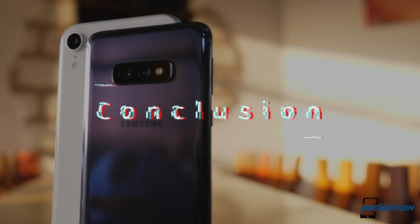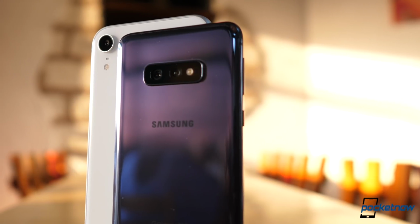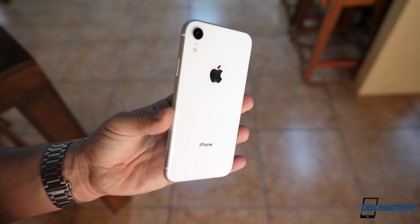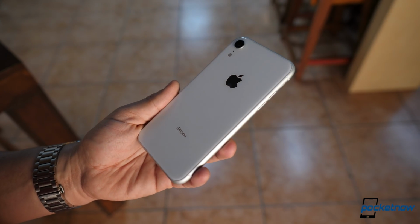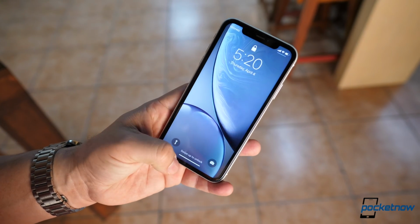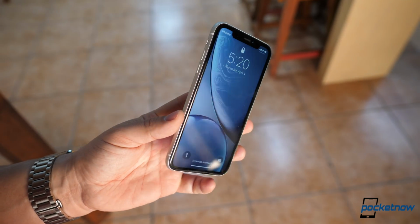To conclude, I think you can tell where the theme of this video is heading to. The iPhone XR is not a bad phone. If you're looking for a less expensive iPhone XS, this device hits a lot of buttons right for those of you looking for a smaller price tag. The problem is, once you stack the XR against almost any Android flagship, even at lower tier prices.